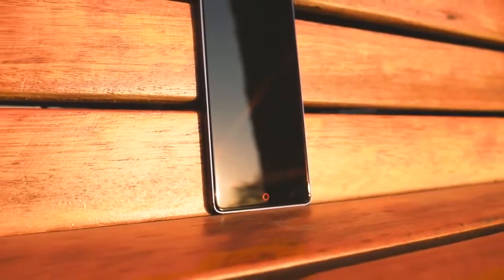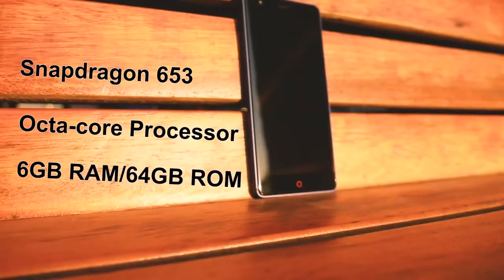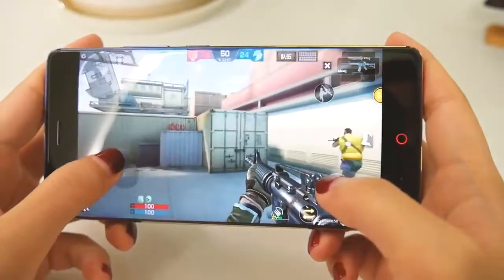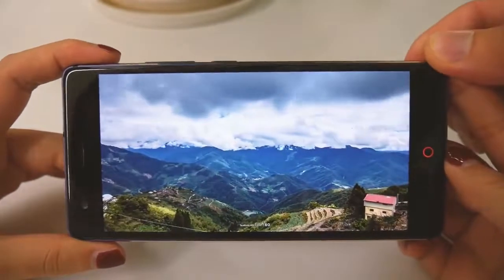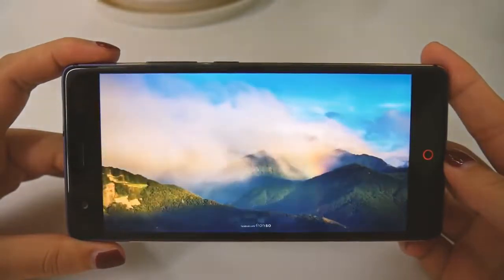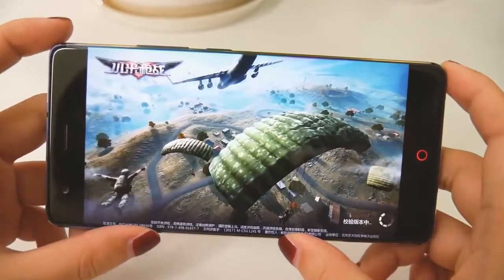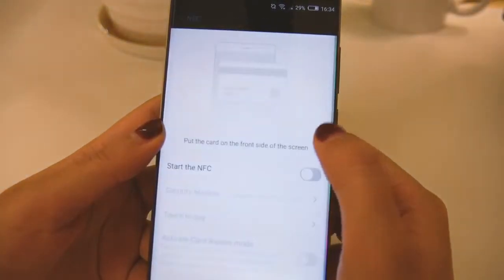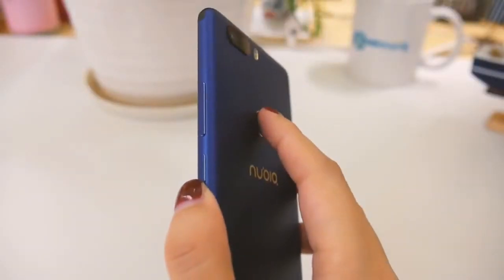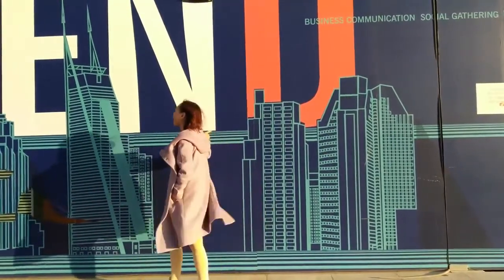The Nubia Z17 Lite is powered by a Qualcomm Snapdragon 653 chip with an octa-core processor. Six gigabytes of RAM will surely assist with heavy 3D games, multitasking, and split screen features. The 2.5D Corning Gorilla Glass display is absolutely fantastic, with pitch blacks, vibrant whites, and thanks to its barely existent bezels, a kind of window-into-another-place look to it. It also has the usual tech specs like NFC, quick charge, a fast responsive fingerprint unlock, portrait selfie mode with beautify, and 4K video recording — it's just amazing.